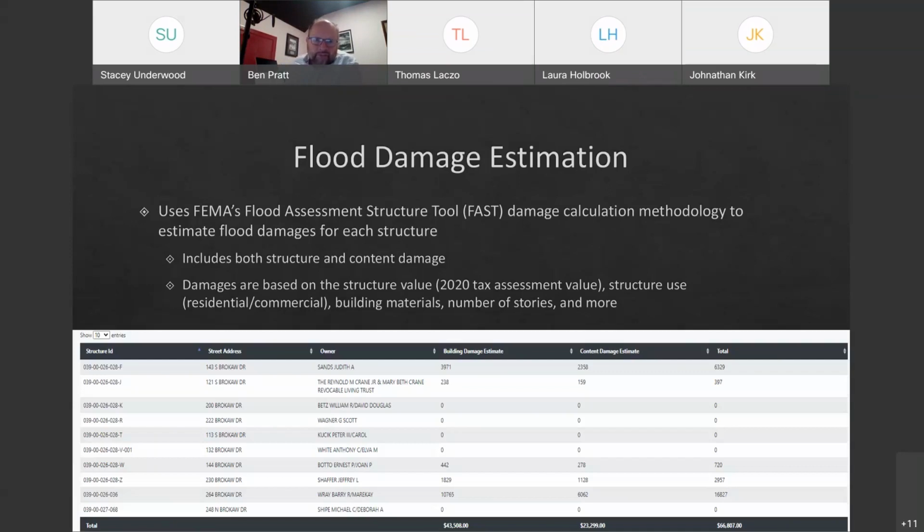I will just put one caveat out there. We do have a disclaimer in the tool that Chuck can show you where it is when we get into it. These are tax assessment values. When you look at these numbers, I think we're in the ballpark, but they are estimates, so they should be evaluated as such. And certainly, as you get into it and start looking at them, we would be interested to hear your thoughts on how well the numbers are performing, in terms of the return from the tool versus what actual damages may be.